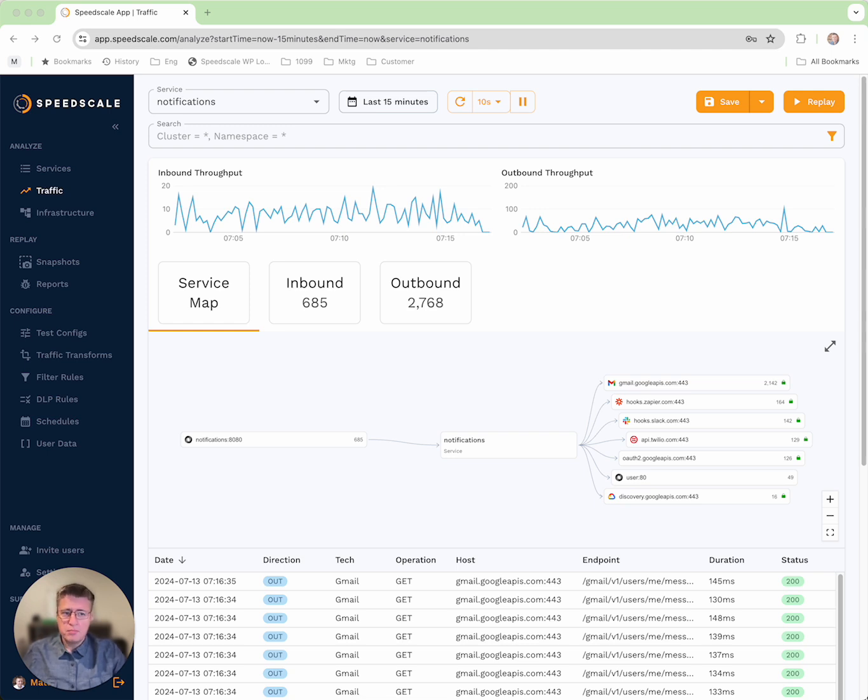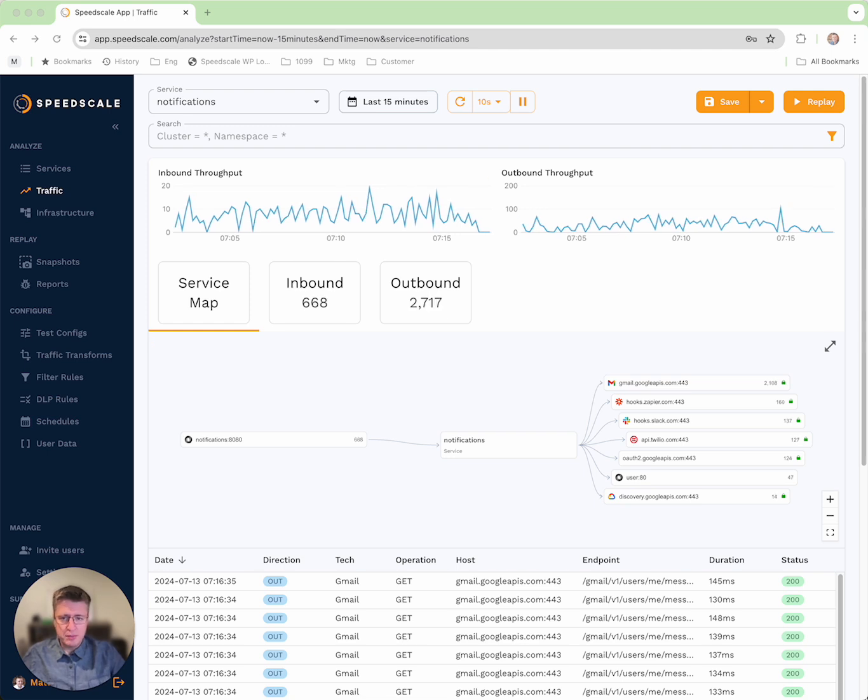Now, the second problem it solves is that it allows engineers to look in and actually debug applications without impacting them. So everything I'm going to show here doesn't change the actual application, but it allows you to see what's going on at a much greater detail than you would have normally. Now, everything I'm showing here was instrumented using one of our sidecars. It does not require OpenTelemetry or any other kind of application changes. This is purely done from the network.